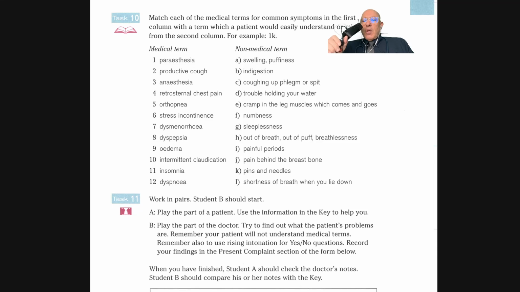Which of these medical terms would the patient actually use and know? I would say the best answer for that question would be insomnia. Okay, this is a word that is well known, and the patient would not be confused or have any misunderstanding when we would say as a physician, are you experiencing insomnia? But it's always good to be prepared with a backup way to explain.